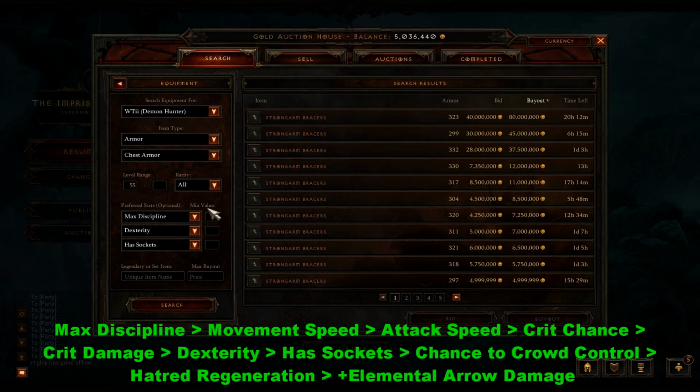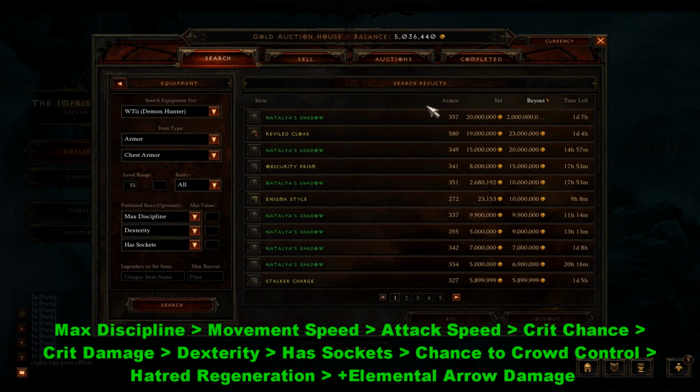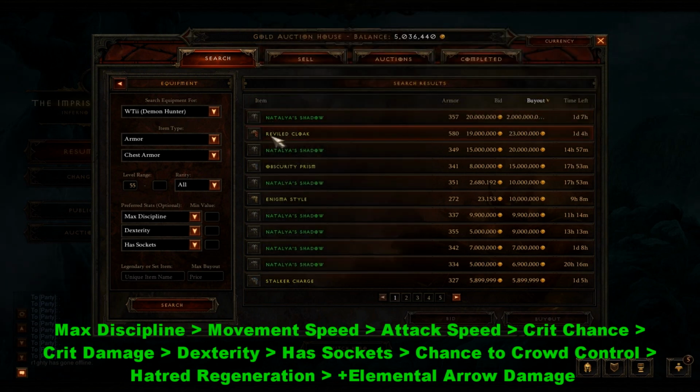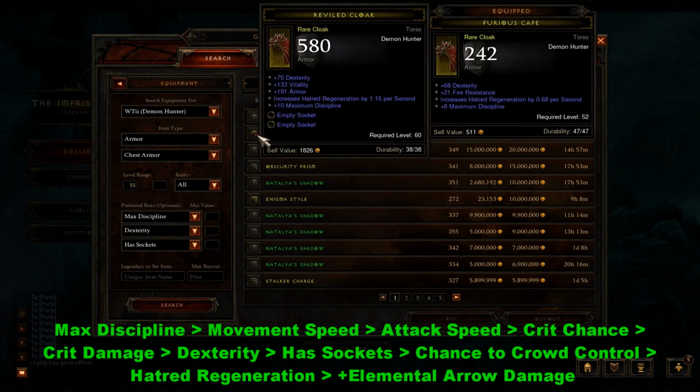When searching for chest armor, I prioritize on max discipline, dexterity, and has sockets. Let's see what the most expensive one is. I don't like the set items so much. Of course you can get the discipline regeneration, which is rather impressive, but the set items aren't good enough to warrant that discipline regeneration in my opinion. So any maximum discipline you can get is a bonus, but obviously you want as much as possible, so preferably 10, at the minimum 8.